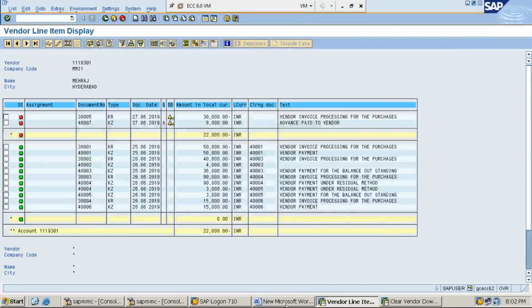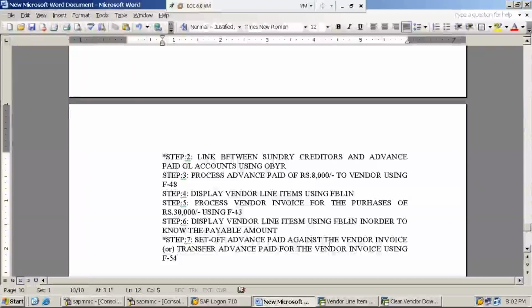Before going to the next step, let me revise whatever we have done. First, we have paid 8,000 advance. Then we have purchased goods worth 30,000, and for that we have processed the vendor invoice. Against that vendor invoice, we have made use of the advance paid of 8,000.